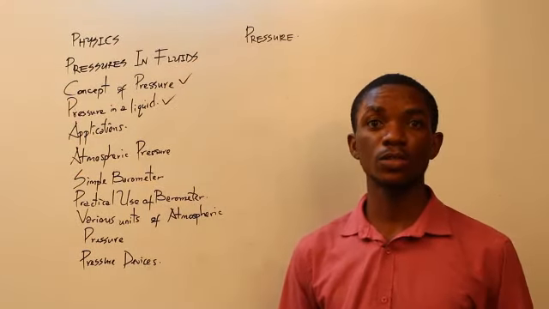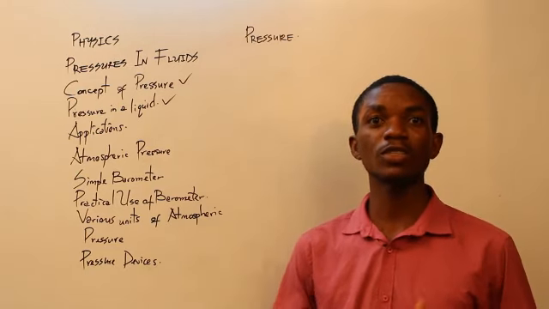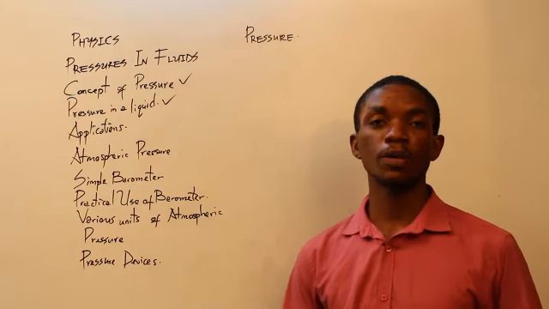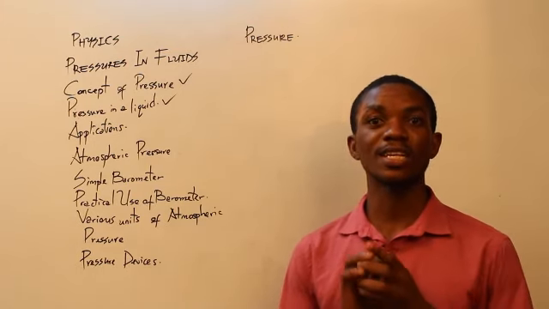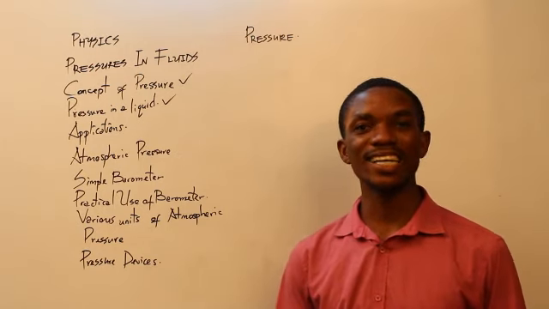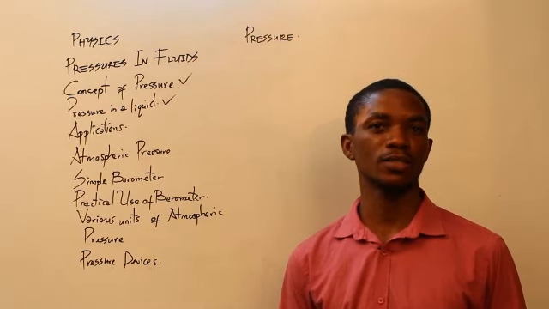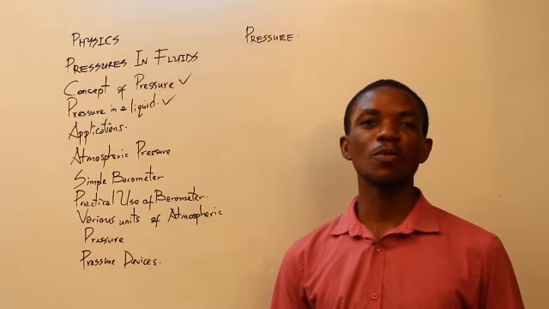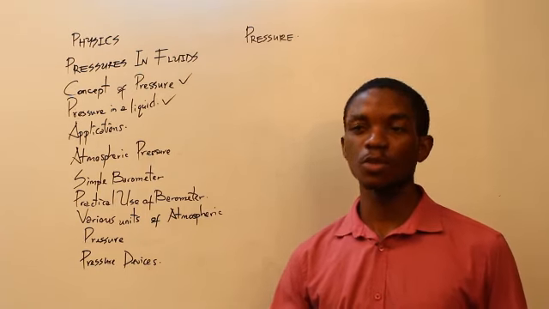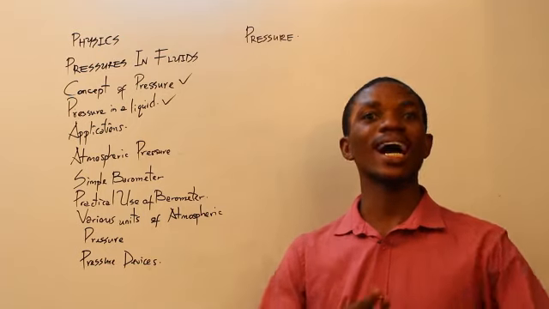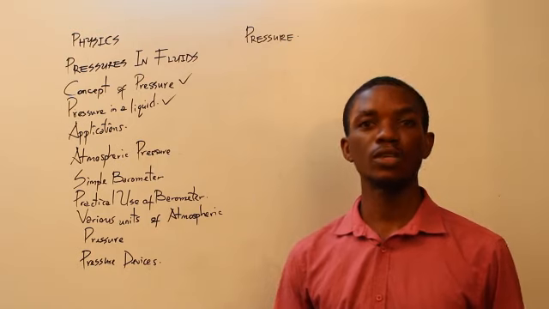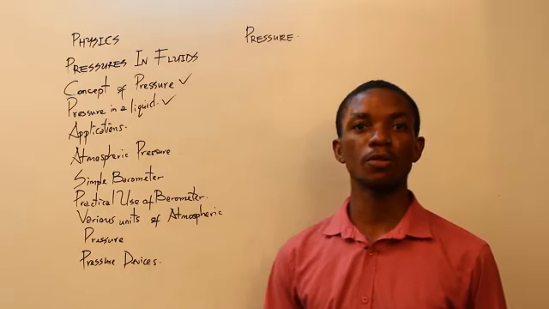What are the applications of pressure? Of what essence, of what benefits is the knowledge of pressure to us? Pressure is one of the most important things that science has ever discovered. It has helped us in the designing of so many machines. One of the most common ones is the hydraulic press. In fact, let me just use the word hydraulics generally. Hydraulic machines. All hydraulic machines use the knowledge of pressure in their operation.